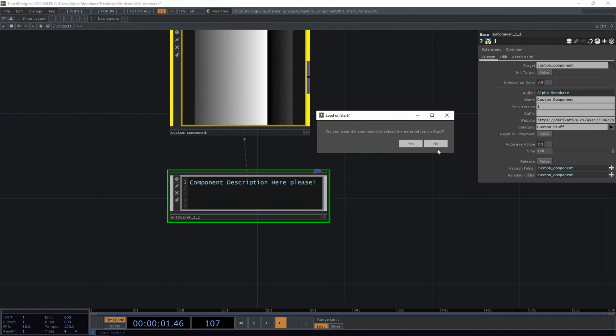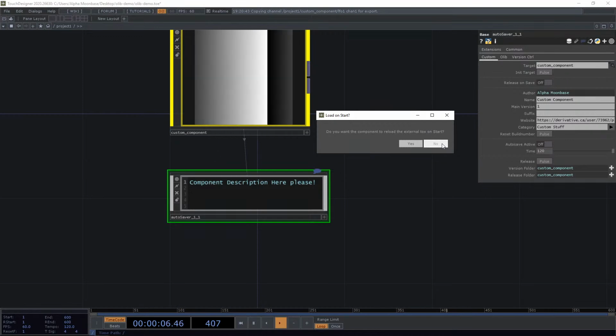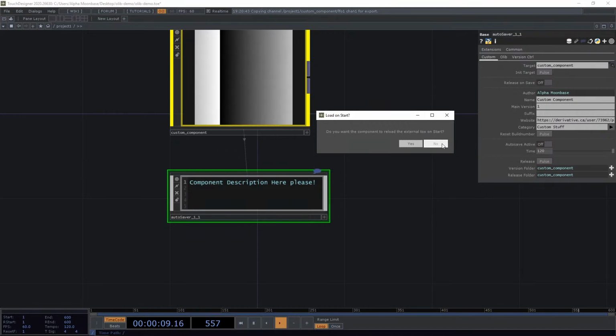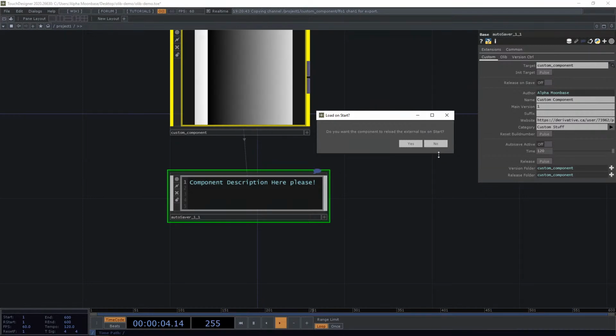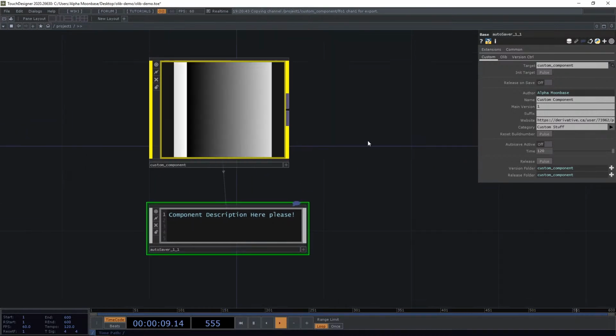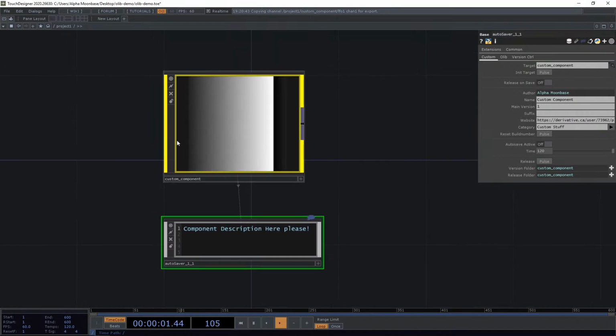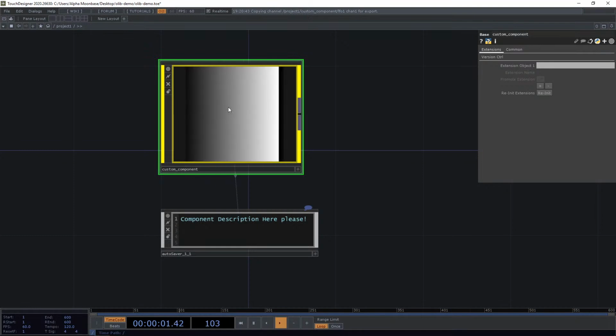But for development purposes, I don't like it, because sometimes you're working on something, you don't want to release it, but you don't want to save it, and this would reset you to your last release candidate when you turn this on. So we deactivate it, and as you can see, the whole component turned yellow. What this basically means is it's dirty. So it's not the same as the component saved on the disk.